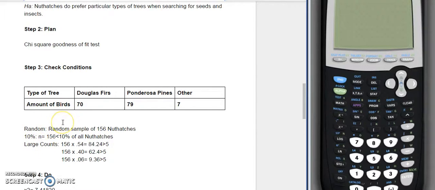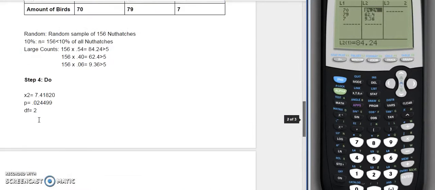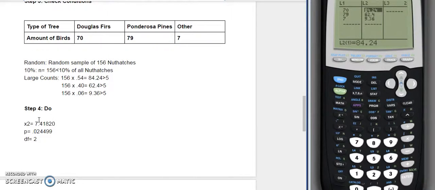The random condition was met when a random sample of 156 nuthatches was taken. The 10% condition was met because our sample size, n, of 156, we can assume is less than 10% of all nuthatches. The large counts condition was met when we take our sample size multiplied by the decimal percent of each type of tree.